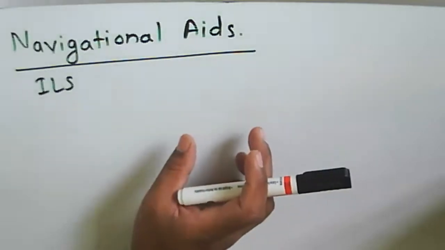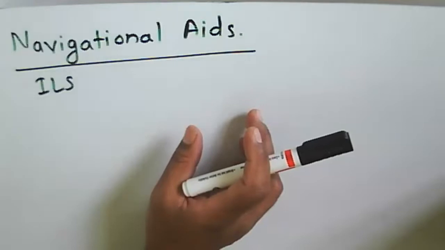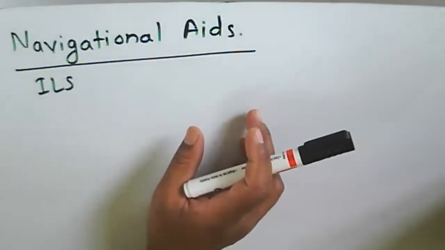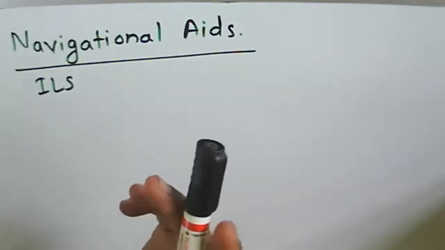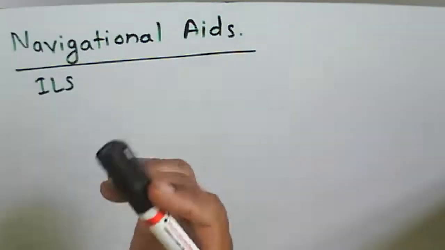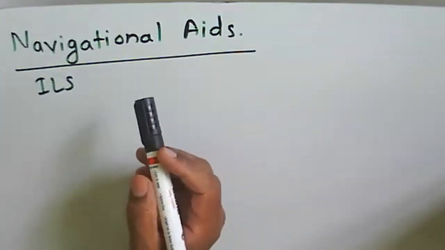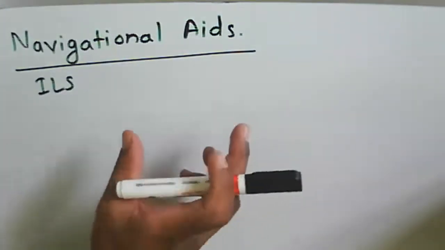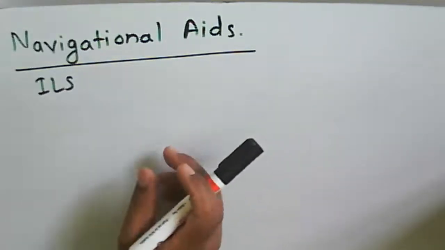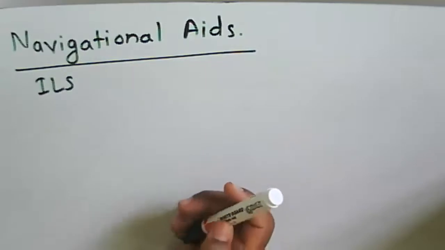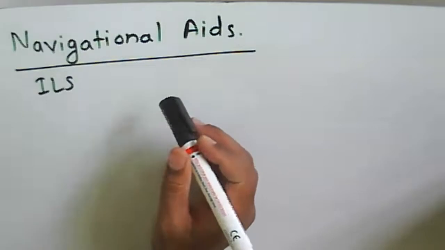So inner marker, outer marker, as well as the middle markers are there, and those marker beacons will provide you the information about the height. Means that is just like we can say that a marker is useful for the altitude checking. So the altitude of your target, that information is to be obtained through the marker there.